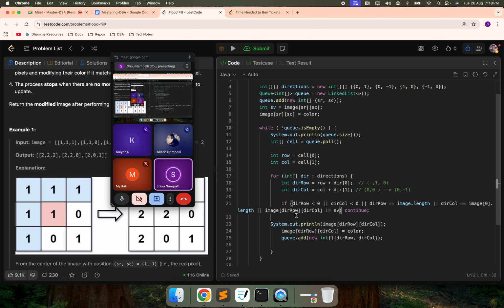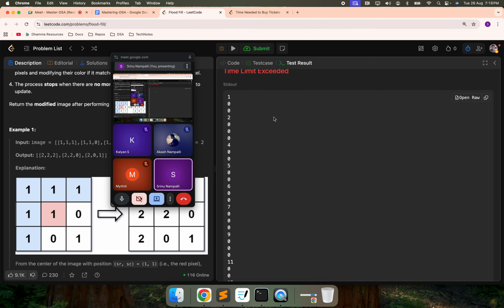I don't see any issue. Why is this always coming as 0? 1 0 0, 2 3 zeros.